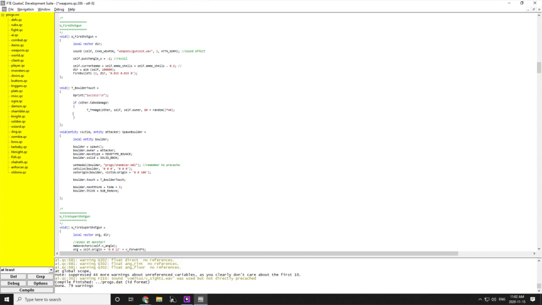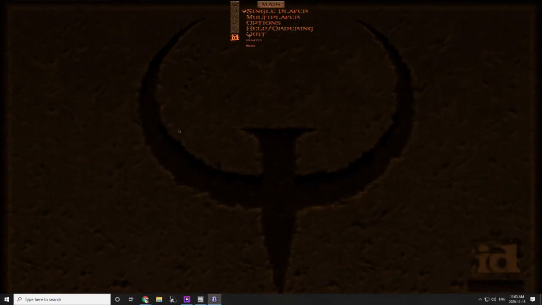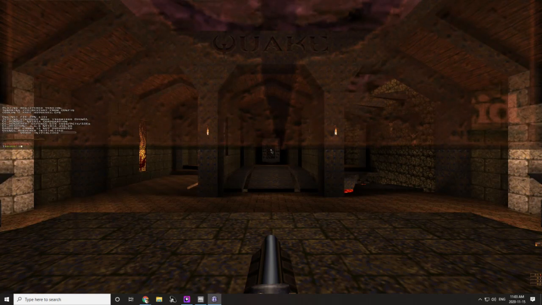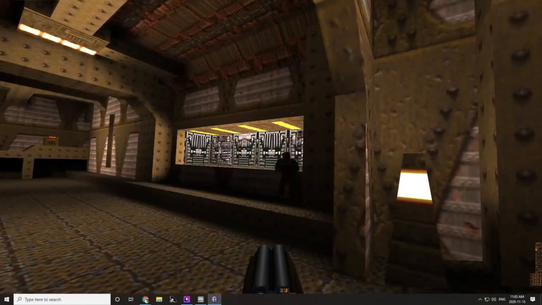I have made that exact problem so many times, or putting in self when it should be self.owner, and I've got a really long chain of projectiles and ownership and whatnot, especially when you have an entity that spawns an entity that spawns an entity, but that needs to be owned by the player. All right. Take 2 on this. I'm going to edit my autoexec file to always go to skill 3. Always go to E1M1 because there's monsters right there.